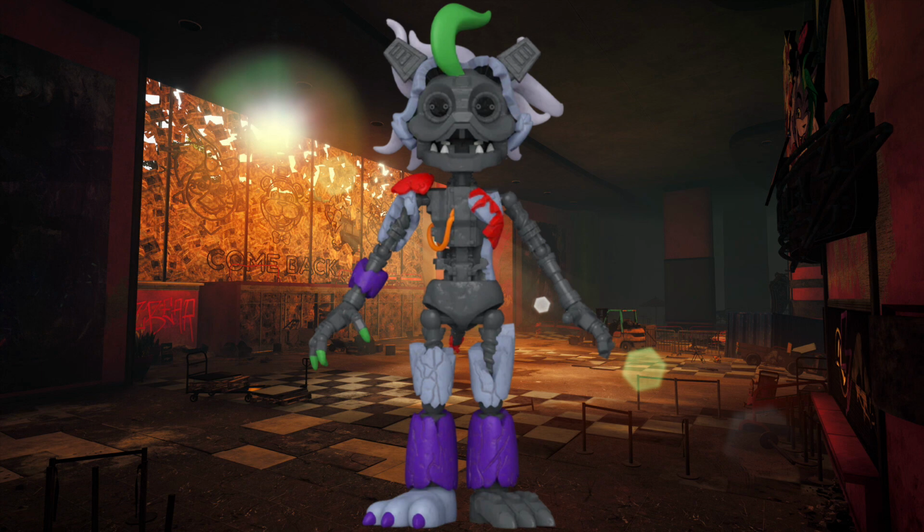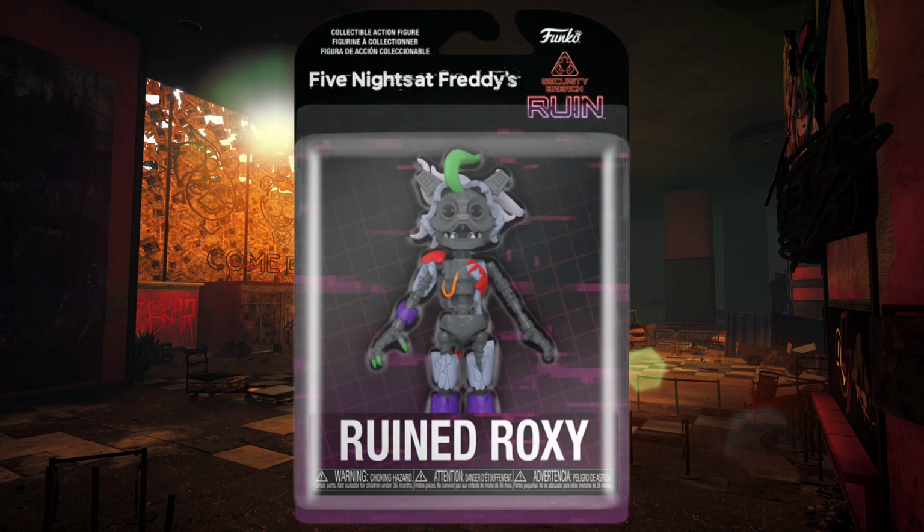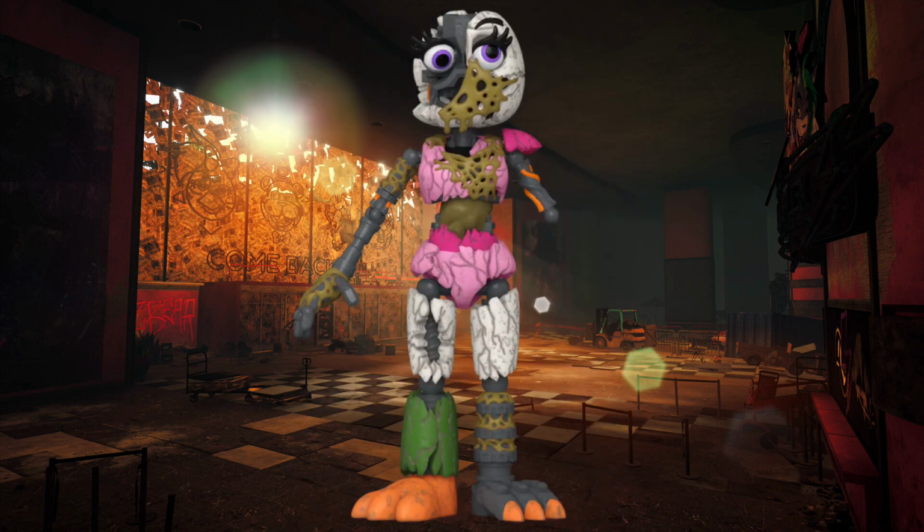They'd be really cool. This is the image of Ruined Roxy in the box, which of course is basically just like the Sun action figure. It's the same box, but just a different sticker with the name of a character on it, and of course it's Ruined Roxy in the box. Now I've got Ruined Chica, who also looks really cool with all the mouldy cheese or whatever it is all over her. That looks really cool.